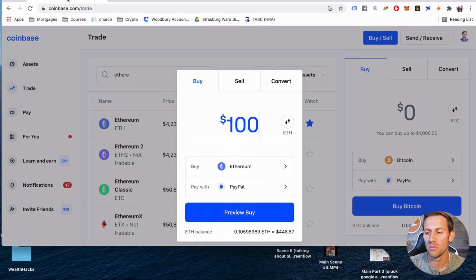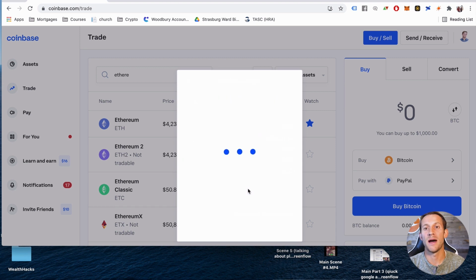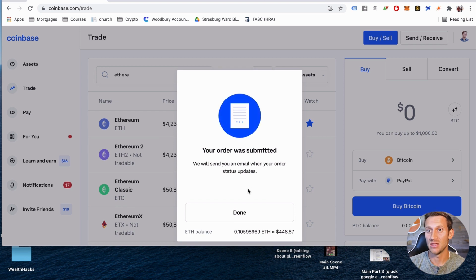Okay, this is not for the faint-hearted here. This is not a cheap purchase for us to get into. But you'll buy about $7,000 worth of ETH in Coinbase, and then you're gonna click preview buy. I'm only buying $100 worth. I already have my nodes, right? But don't worry, we'll still talk you through everything on the screen. We'll click buy now, and then you're gonna have Ethereum sitting in Coinbase. So now we need to send that Ethereum somewhere where we can actually buy the Strongblock coin here.